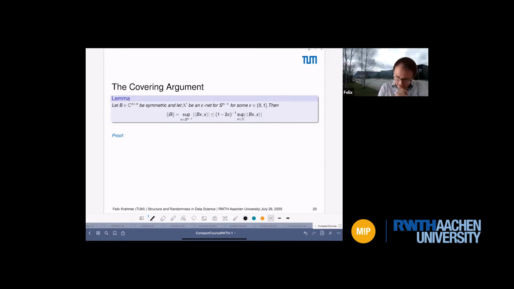And because this is, I think, the crucial part, something that I find very remarkable, that you can reduce this infinite supremum to a finite supremum. So we said, and I have already asked, that it seems to be at least okay to one person that this spectral norm is equal to the supremum of the inner product. So if it's equal to the supremum, then it's a compact set. So that needs to be assumed.